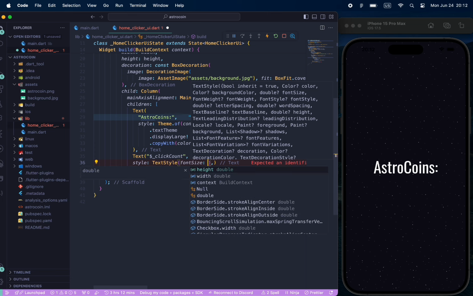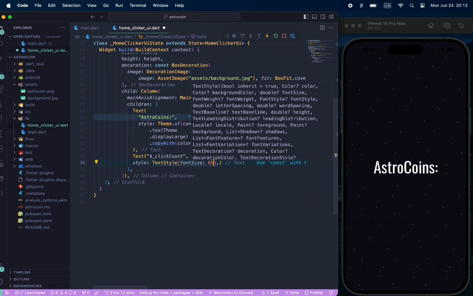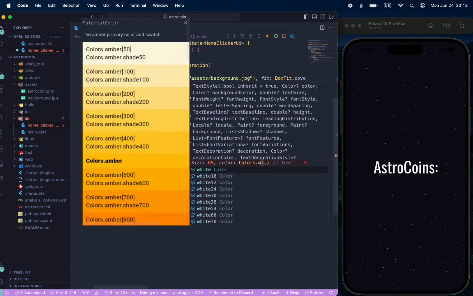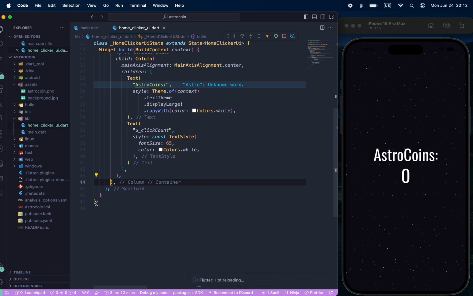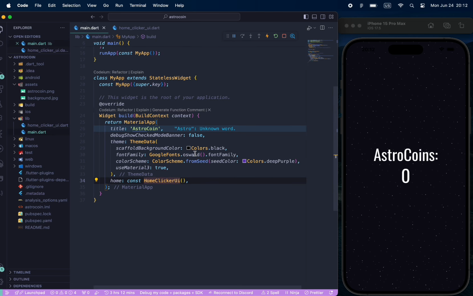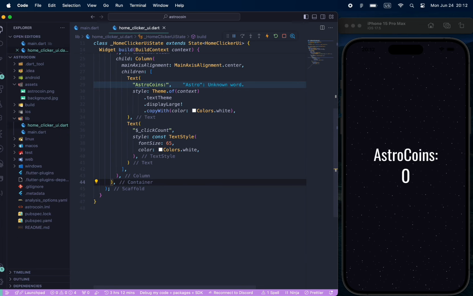Font size is going to be 65, and the color is Colors.white. And as you can see, this is 0 because we have mined no coins, and the font is changed because we have set the font to be Oswald, or I don't know how else to pronounce it.